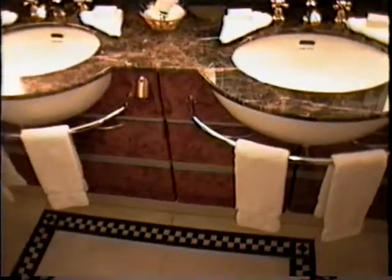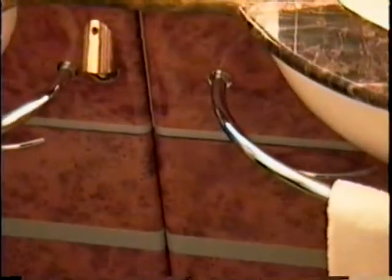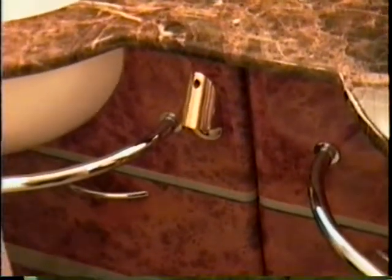We have to watch out for this little step here, because everything has raised steps. I think that's in case the place fills with water. Look at that. What is that, granite? That is burl. Burl? Yeah, bird's eye. And what's on top, marble? And that is not cheap. And we got the brass bottle opener. Marble, cultured or not, I don't know. Oh, look at that, the whole door. My favorite kind of wood.